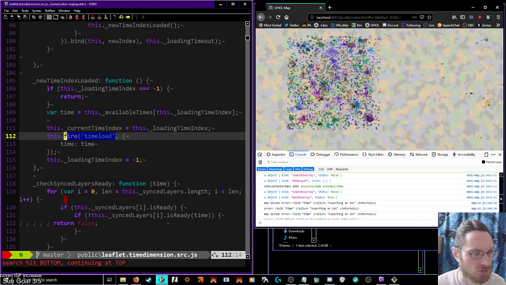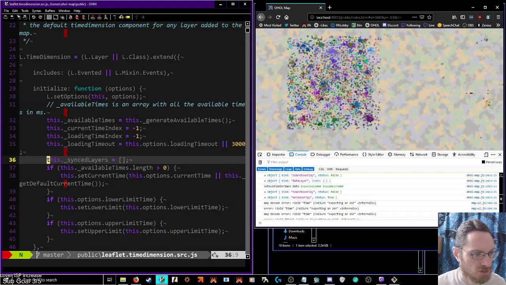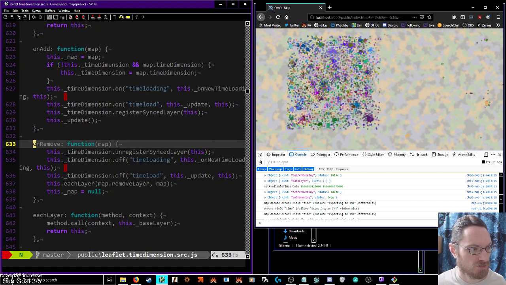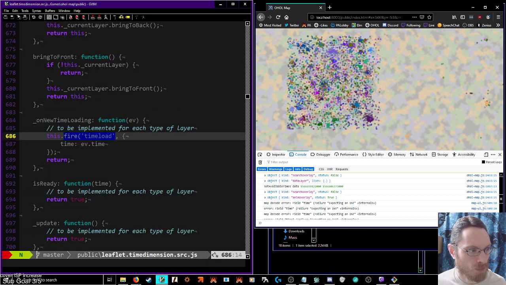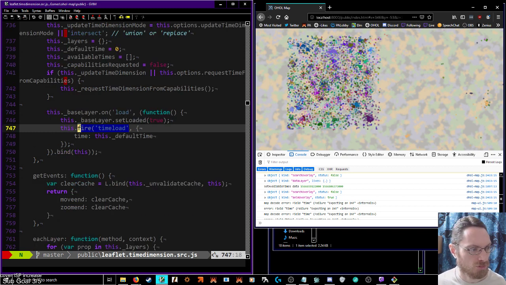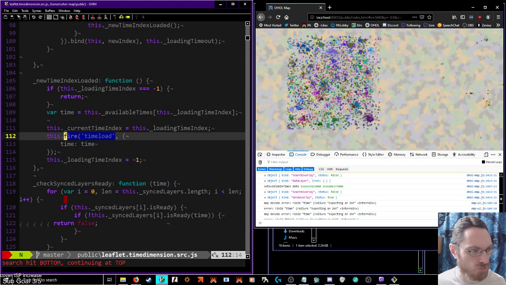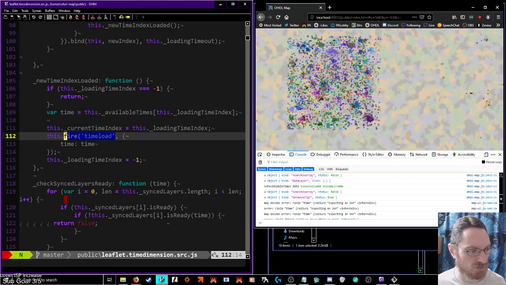New time index loaded. That's time dimension. On new time loading, this looks like it's time dimension dot layer, which we're not using. Base layer, back to WMS. So there's only one place that's actually in the library.